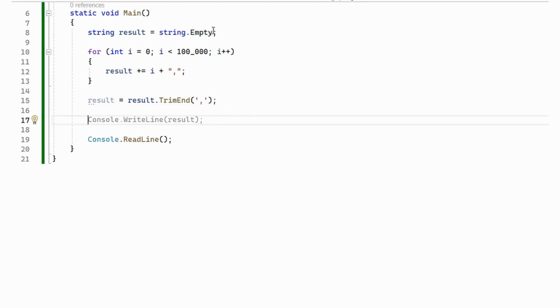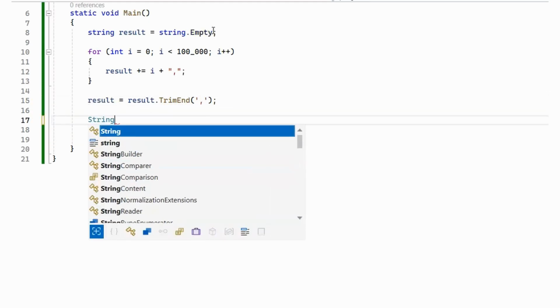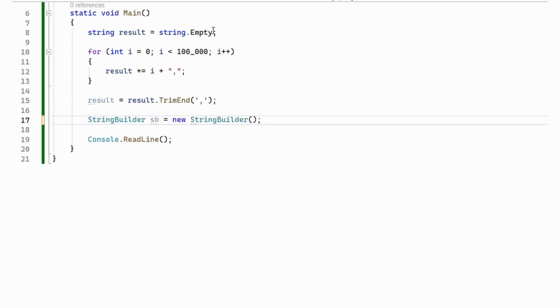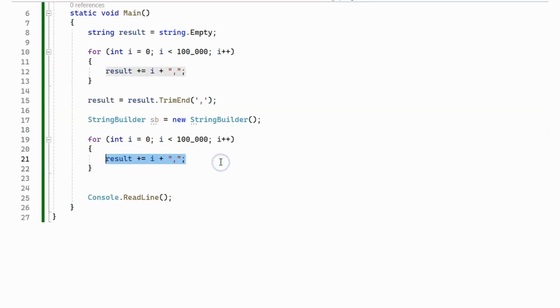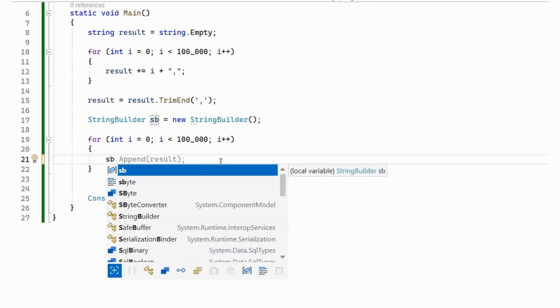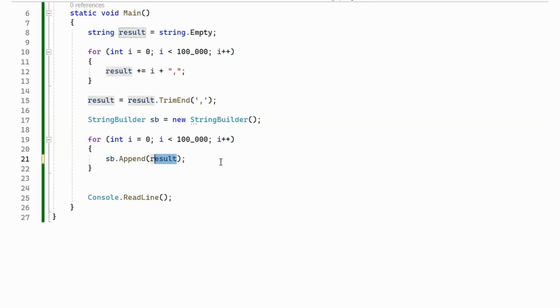And now let's do the same thing using StringBuilder. Let's create my StringBuilder object. Let me just copy this part of the code. And inside the loop, we're going to basically perform the same operation, but this time using StringBuilder and the StringBuilder append method. And we're going to go append one more time.